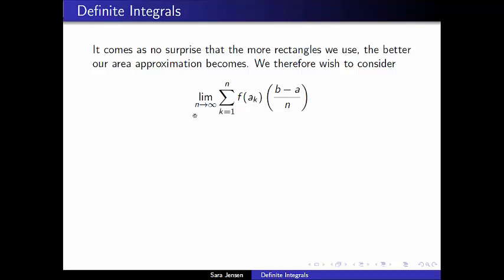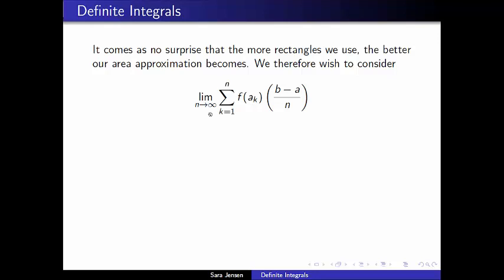And when we take this limit as n approaches infinity, this is where the difference between whether I used the left endpoint or the right endpoint or maybe the midpoint becomes irrelevant as we cram more and more rectangles underneath that curve. Those values for the different heights of the rectangles we could have considered become negligible in this limit, and so we really are free to choose a left endpoint approximation, a right endpoint approximation, or something else. We'll end up with the same limit value no matter what.